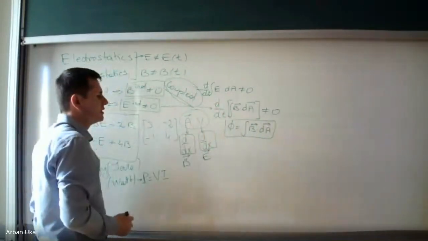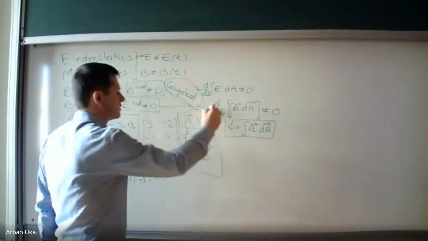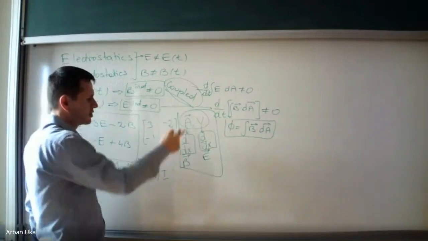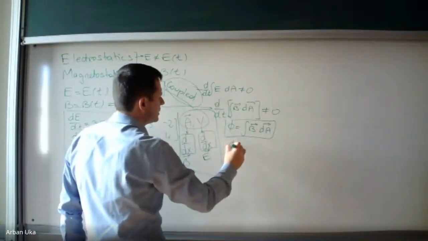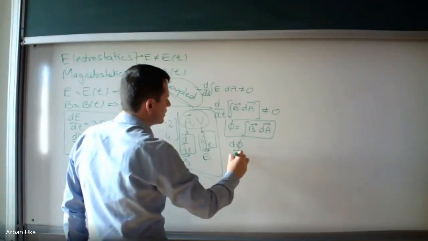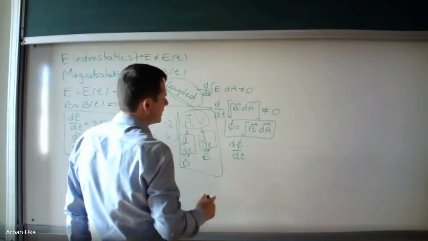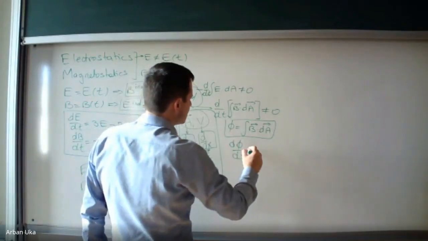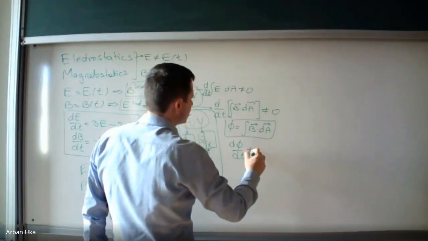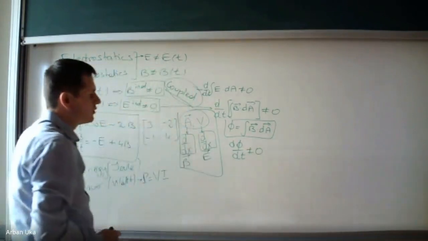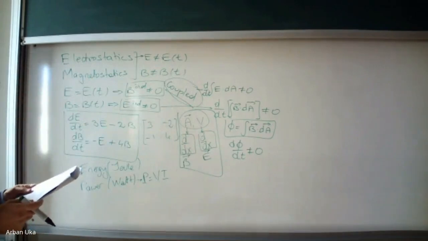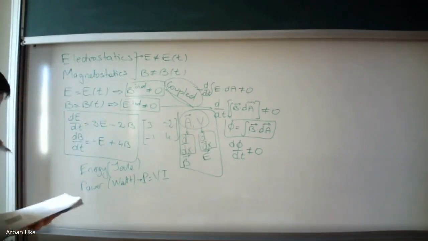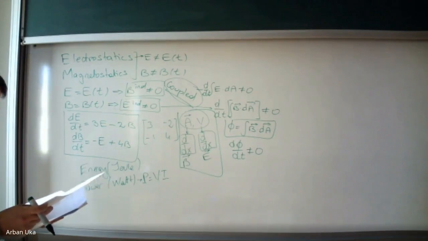So if we rewrite this again, sorry, this belongs to one set of logic, but here I'm going to rewrite again what we see here. The rate of change of the flux as a function of time is going to be different from zero. The moment this rate of change of flux as a function of time is different from zero, we have an EMF, which is going to be produced.